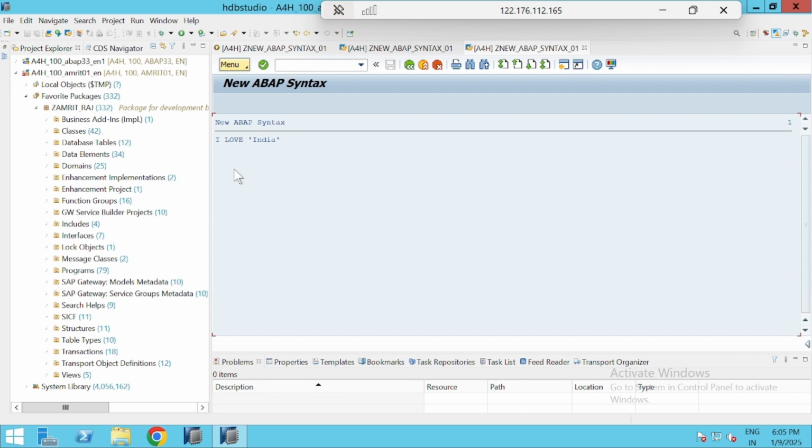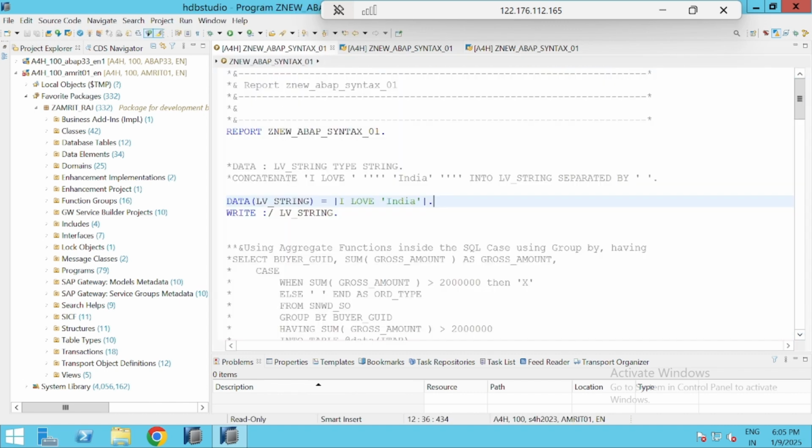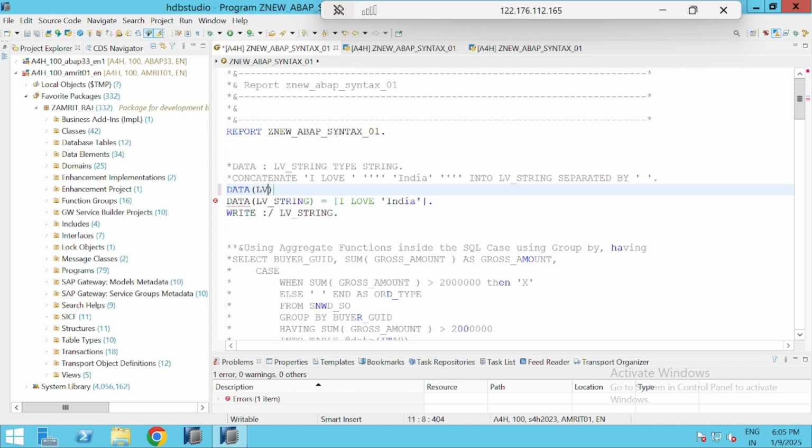We can use variables in a string directly. So we can now use variables here also. So if you want to use a variable in concatenation, let's say I have a variable LV country is equal to India. I want to call it.